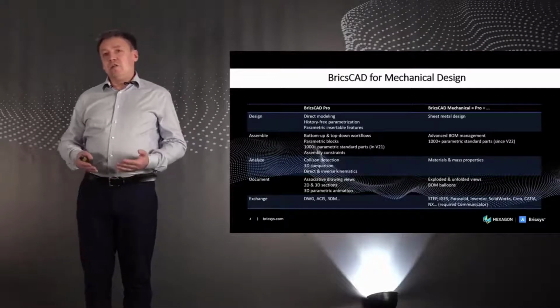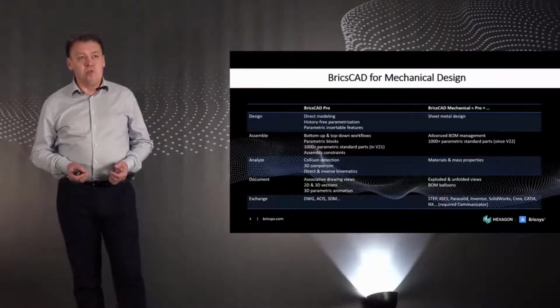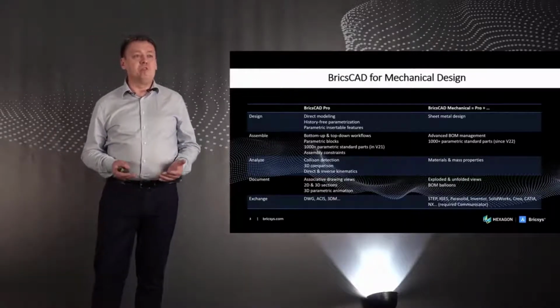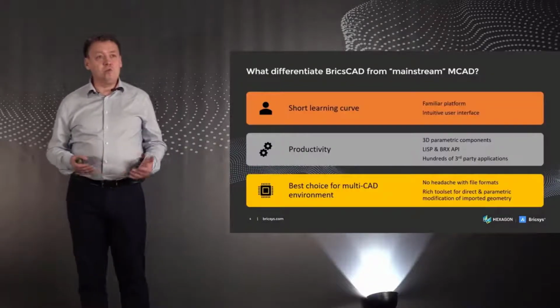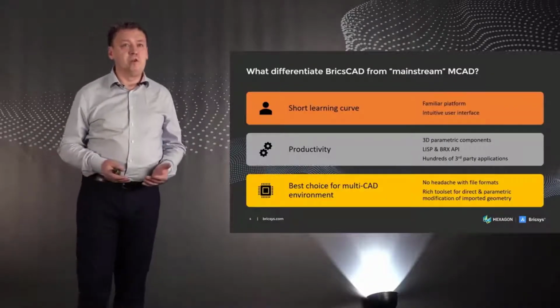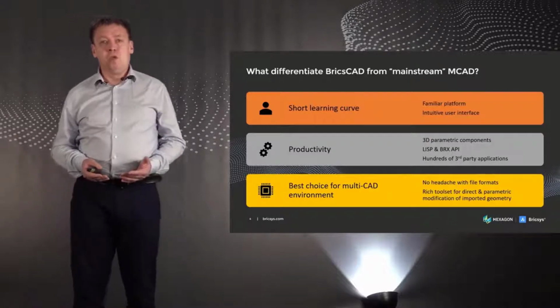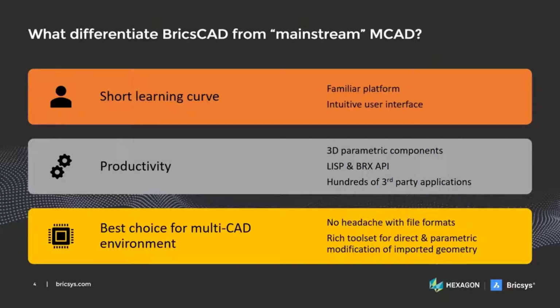While BricsCAD Mechanical is not a toolset for 2D drafting, it is also not just another mainstream 3D mechanical CAD. There are serious differences of BricsCAD from such software as Inventor or SolidWorks. First of all, with BricsCAD you don't need to spend your time and money to study a completely new software with its own GUI and design principles. With BricsCAD you will always remain in the same familiar environment, which was extended with few intuitive tools.